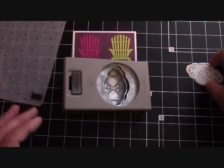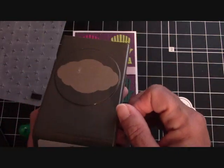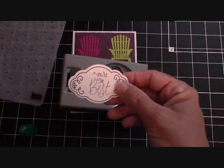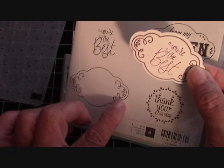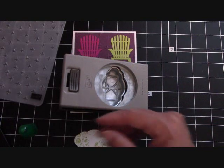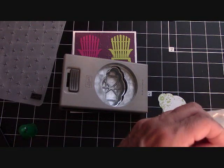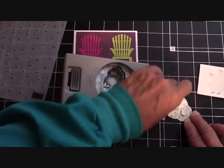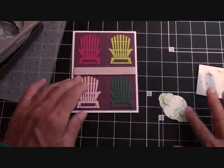While that's setting — this is our Pretty Label Punch, our new Pretty Label Punch. I love it. It looks pillowy, like a cloud to me. I used the Label Me Pretty stamp set and stamped inside 'You're the Best' in Fresh Fig. Now I'm just going to use a couple of dimensionals. That was a boo-boo on the back, but you can always use the other side! So I'm going to pop this up with two dimensionals, make sure my chairs are down, and then put this right in the middle.